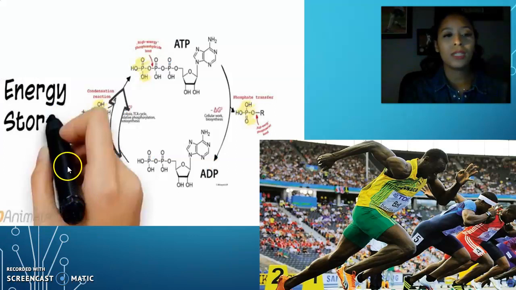So here on our left, we have a depiction of the ATP-PCR system and the process that's occurring. And here on our right, we have a picture of Usain Bolt, and he's about to go off the blocks on his sprint. We're just going to look at his quad muscle right here. What's happening in that muscle is he's using the stored ATP that he has in that muscle to begin the first part of his sprint.